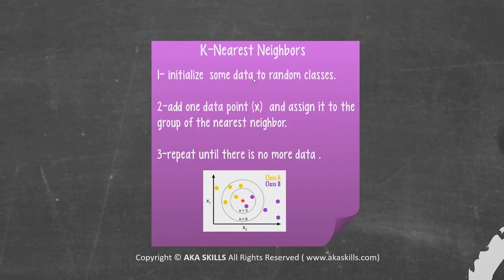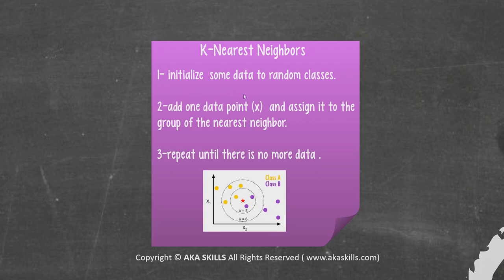Next, the k nearest neighbors algorithm. This is another algorithm. It's similar to the previous one, but actually I think KNN is easier. But KNN is sometimes considered not unsupervised learning, but semi-supervised learning, because at the beginning you need to know the class of some data points. We're going to see the example here.